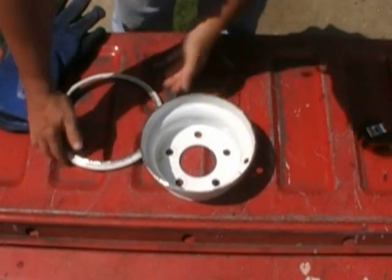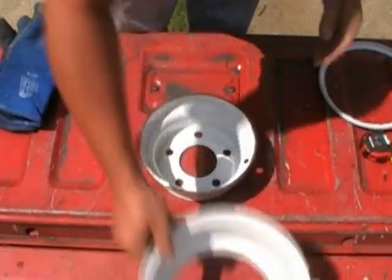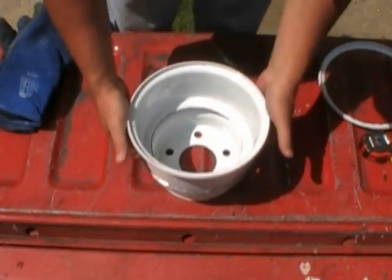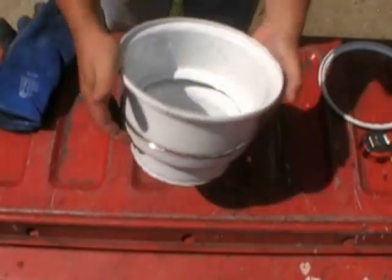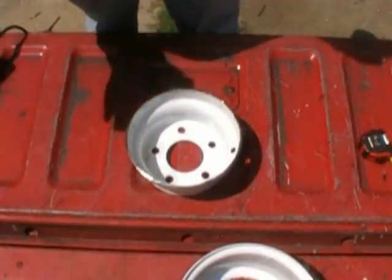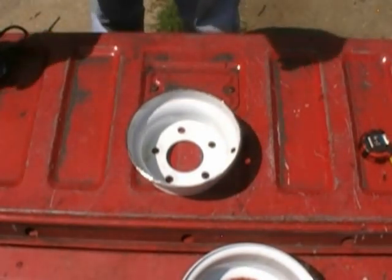Alright guys, got this thing separated from it, and this starts making more sense now. Now I've got to grind out and get everything prepped up or it won't fit in there, but you'll see how this welds on here. Hopefully you can see this. Alright, the first thing to do is knock off all these sharp edges because this stuff's like razors all the way around it. So let's do that.